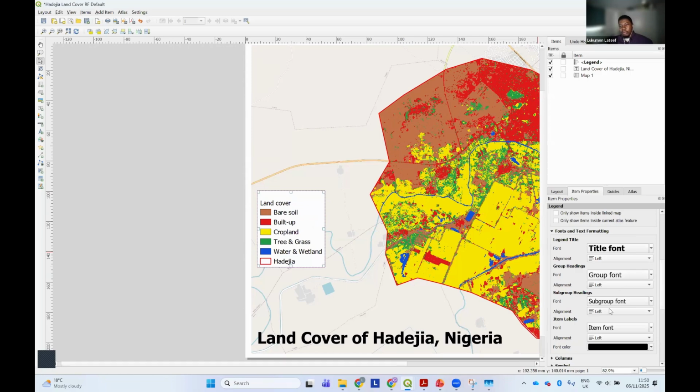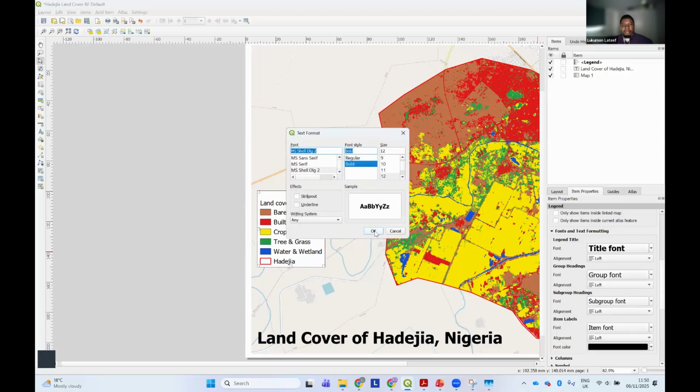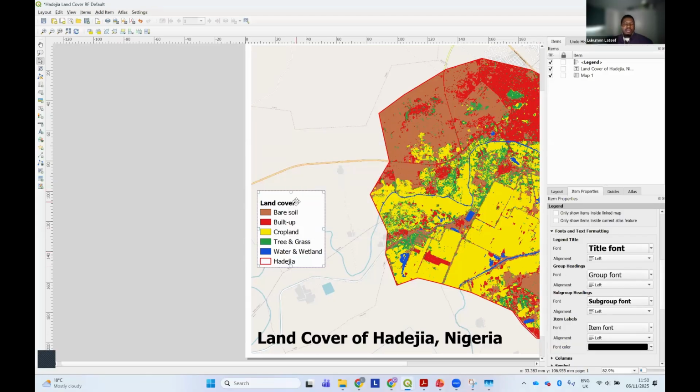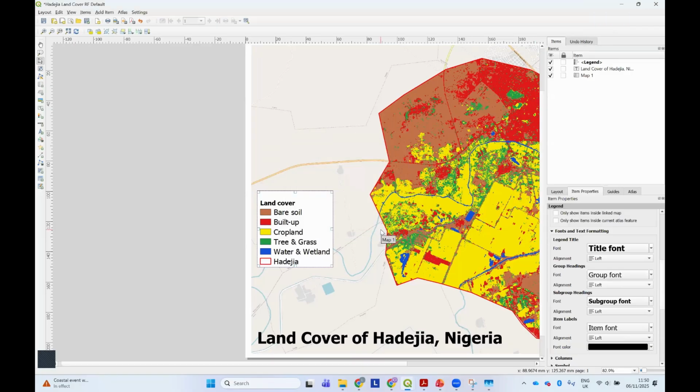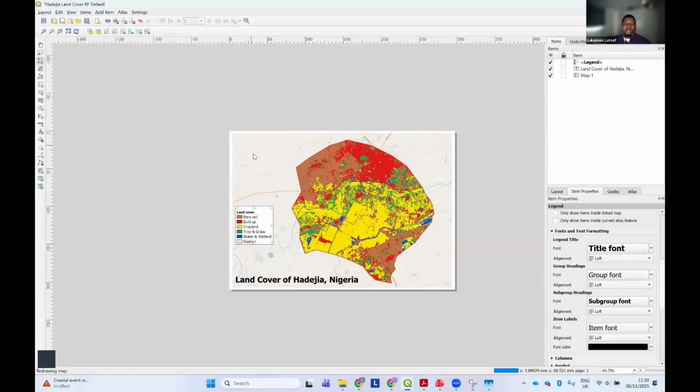Sorry, it's not title font. Let's see if it's subgroup font. Yeah, so this land cover belongs to subgroup fonts. You can change it to bold and increase the font size. Even the single class, you can change the font here if you want to increase the font size. So at home, you can explore further and try to make it better.